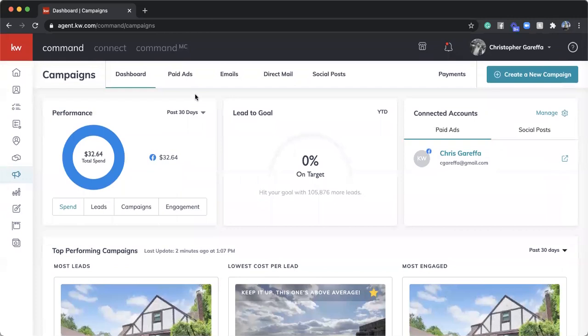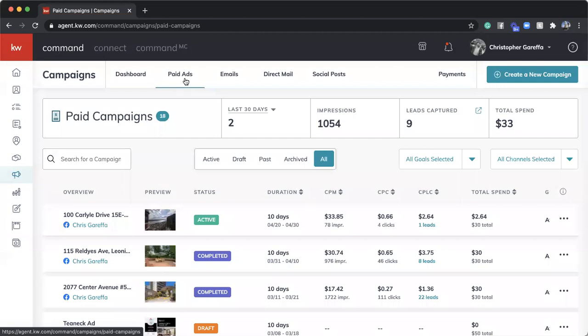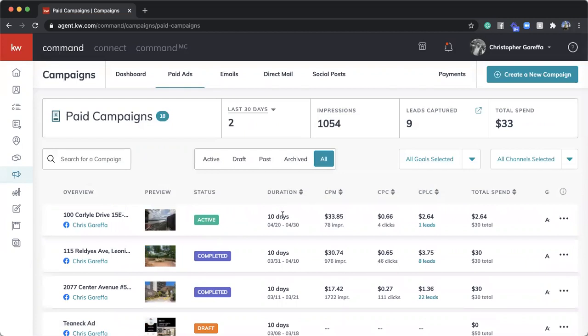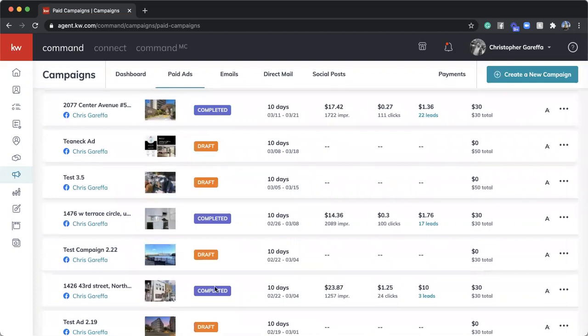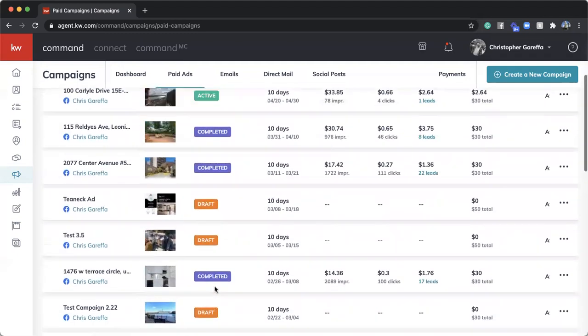We're going to go into where it says paid ads, and that's going to be where my Facebook ads are going to essentially live. And you'll see here currently I have one ad running. I have quite a few that have been completed. And you can also notice here on the dashboard, it does give you a nice overview of some of the analytics. So what is the cost per impression, cost per click, and cost per lead captured? I'll explain all those in a second. But you can see here, basically, it gives you a nice little overview of any drafts or any completed campaigns I have, and also anything that's currently running.